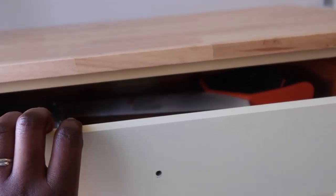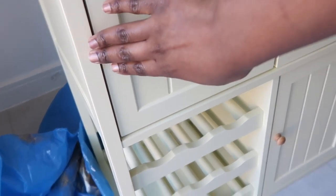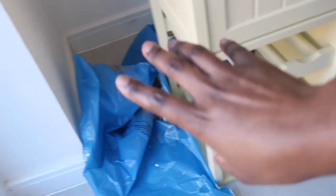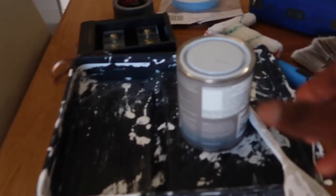But I'm not gonna use it for that, guys. I'm going to use this baby in my bathroom, my Ensuite. So I'm gonna paint it white, because at the moment it's this yellowy, mustardy, lime color. We want it white, right? We want it white. So we're going to paint it white, and I've got just the paint for that.